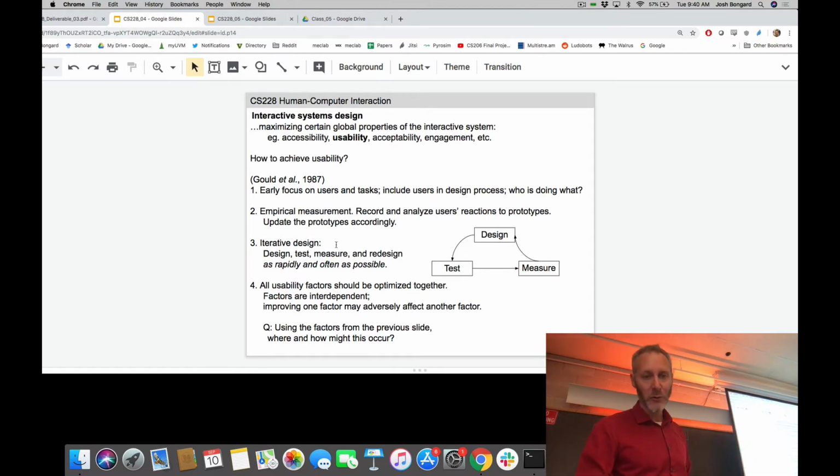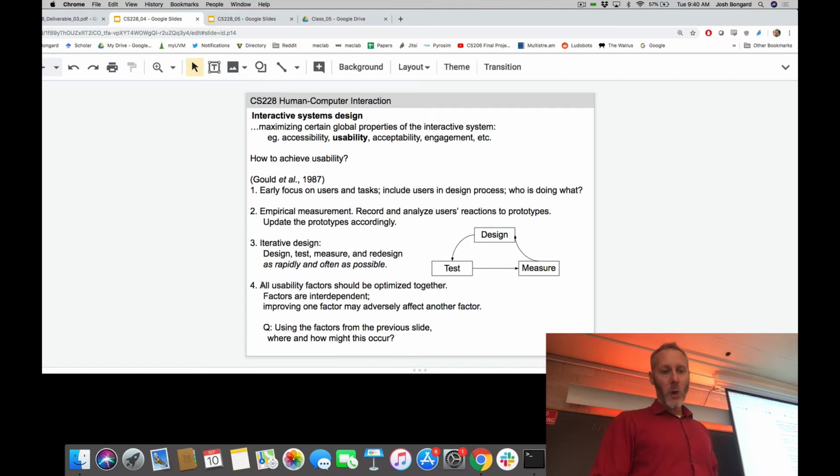Okay, let's move on. Iterative design, again, this idea of iterating tightly and often. When we're dealing with HCI, user testing is part of that process. When I was doing this coding demo for you, I was the user. I was making predictions about what I would or wouldn't see. In HCI, it's usually not just the author.